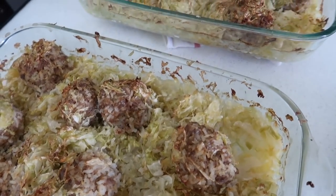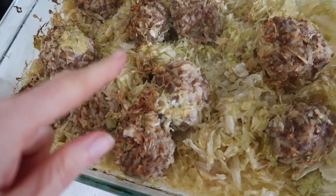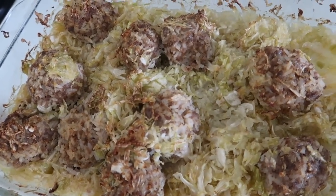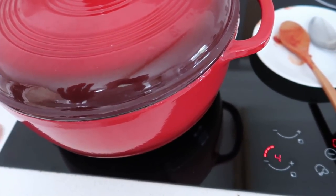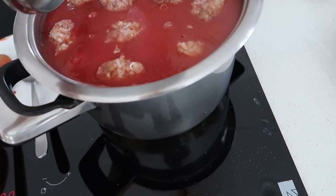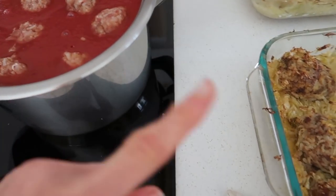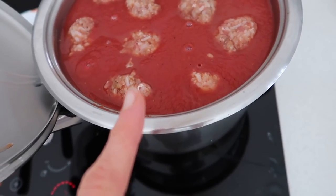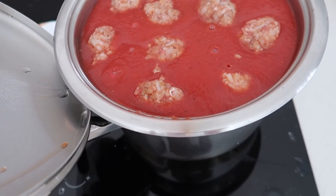Okay, so I am good with food. This is not how it's supposed to look. That's supposed to be in the cabbage and rolled up in there, but I didn't have any cabbage, so I just did the easy way. And usually I use this big pot to cook it slowly, but now I have the chicken soup that I want to cook for a long time. And I also have this tomato one. I just put the meatballs in there, basically the same meatballs, the same recipe, the same batch. So this one just had maple syrup in there, salt and pepper. That needs a lot of maple syrup, and I'm already drooling. This is going to be really good.